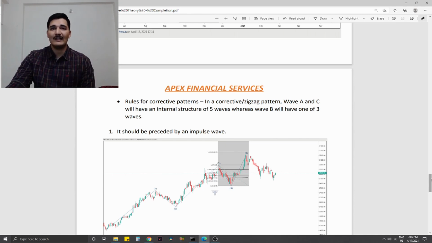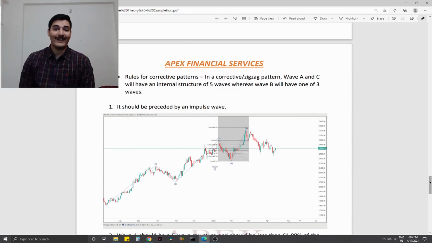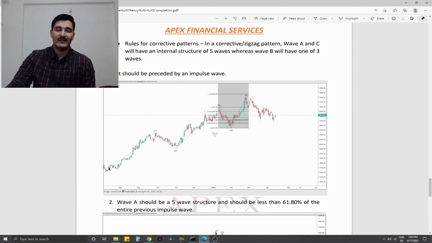In this case, I have taken an example of Jubilant Food on the daily time frame, where I did find a nice example of an upward impulse wave labeled here as well. 0 to 5, you can see all the basic conditions were being met. Swing low, 0 to 1, 1 to 2, not retracing the entire path. Second to third being the greatest swing leg, greater than 1. It is also breaking the high of 1, obviously.